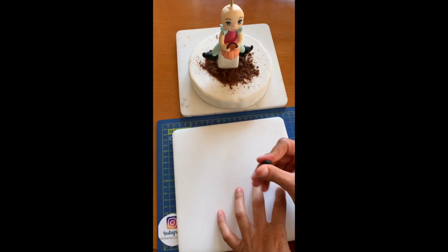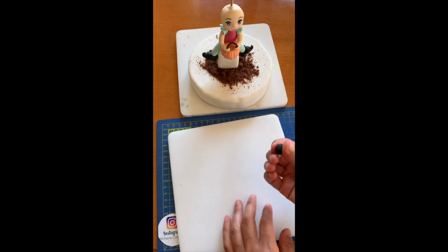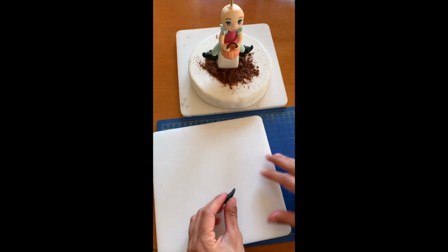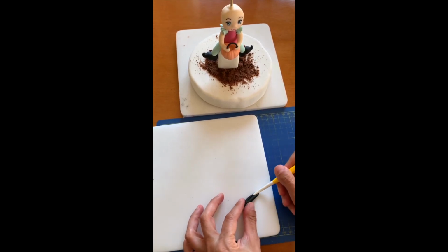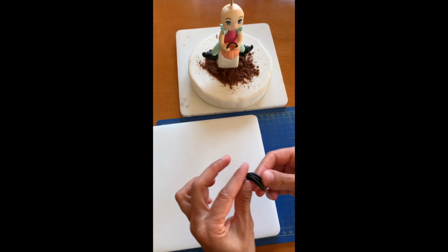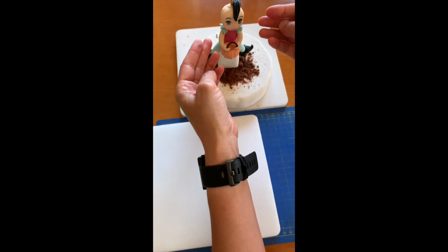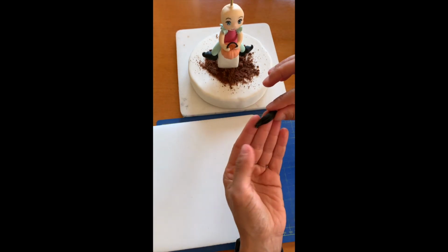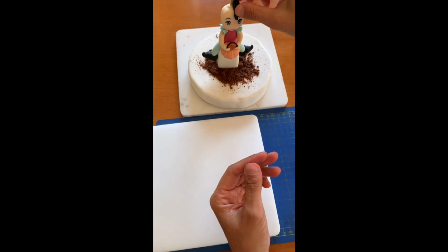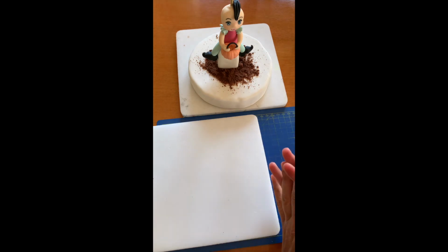Now we make the hair, and for making the hair, we take some black paste and I take a very small amount. And what I do is roll in a cone like this. Then I use the Dresden tool and I just impress a bit the hair effect, and I curl like this and I position on the head, and I cover the entire head in the same way. So remember, cut a small piece, roll a cone, curl a bit, and then position all around the face. If it's not sticking, just use some water and cover the entire face, also in the back.